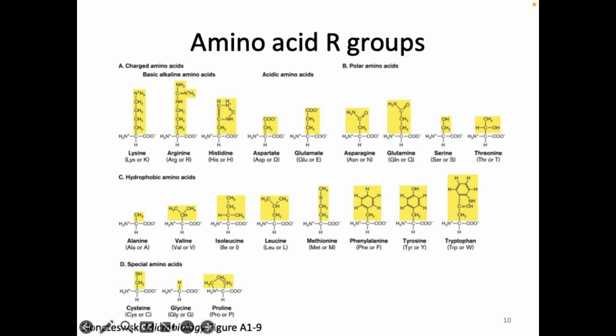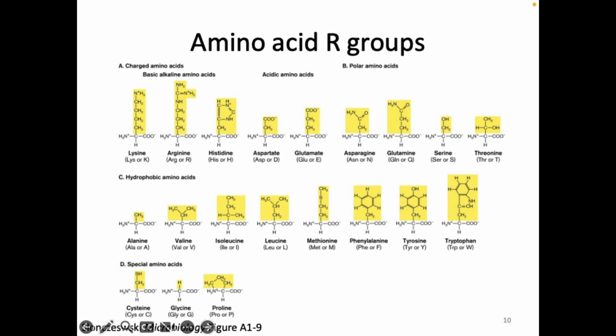No, I'm not going to ask you to memorize the 20 R groups. That's biochem. One thing I also will point out is that they have 3-letter abbreviations and 1-letter abbreviations. I'm often going to use 1-letter abbreviations. You don't really have to know them all, though I'm guessing by the time we're done with the semester, you'll know tyrosine pretty well, because I use tyrosine as an example all the time.